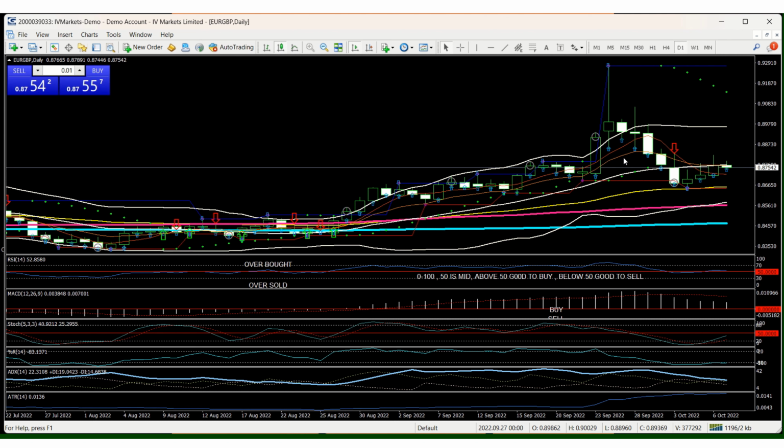So I also have this 5 and 10 for more information for myself, but here for your knowledge I'll tell you, you just need to focus on these three lines, that is the yellow moving average, the pink line and the blue line. These are the moving averages, right? So if we see the moving average 50, 100 and then 200 in a sequence of 50, 100 and then 200, it says it's an uptrend, and that's why you need to make an up arrow before making these things in your copy.